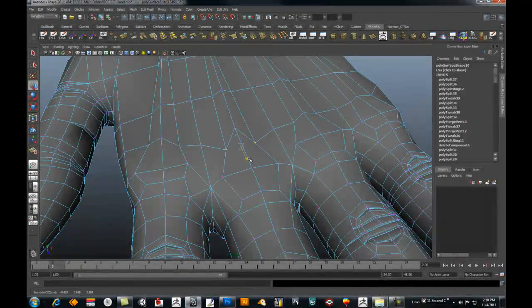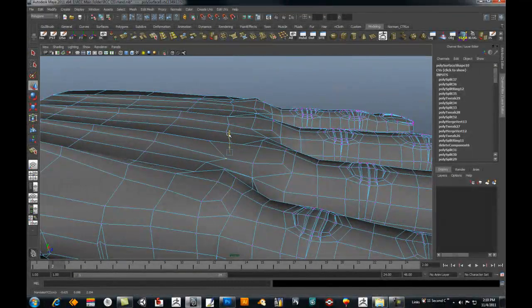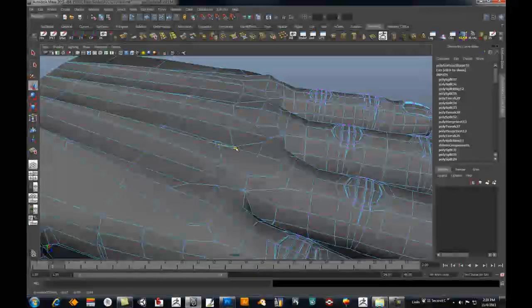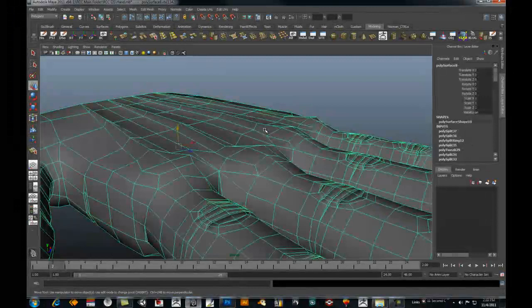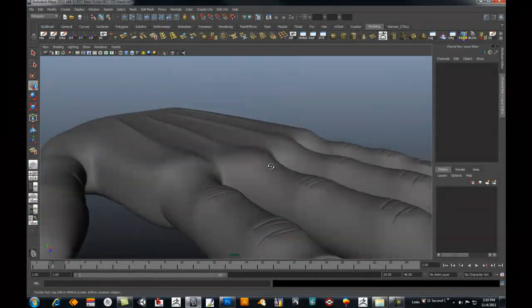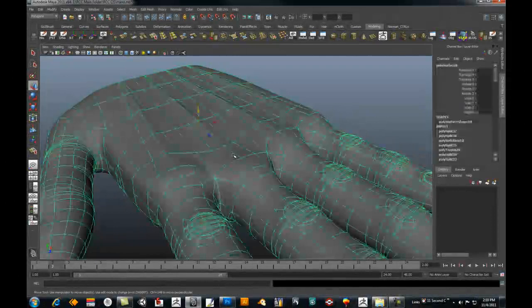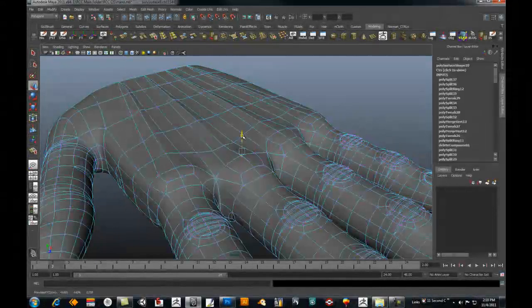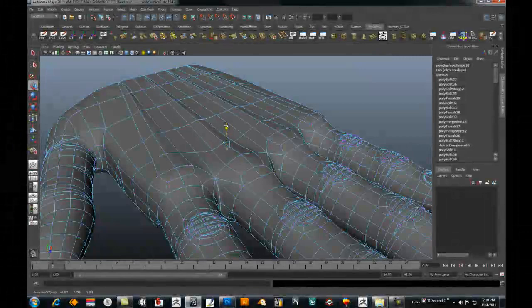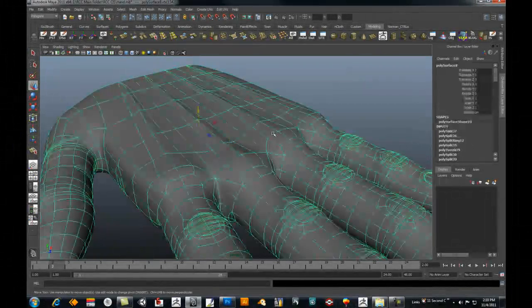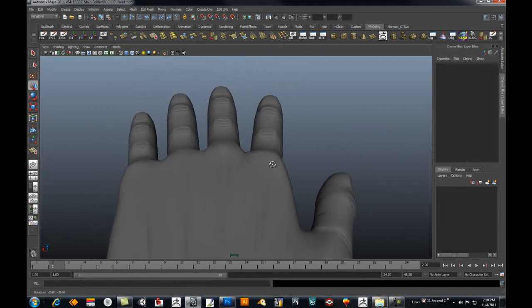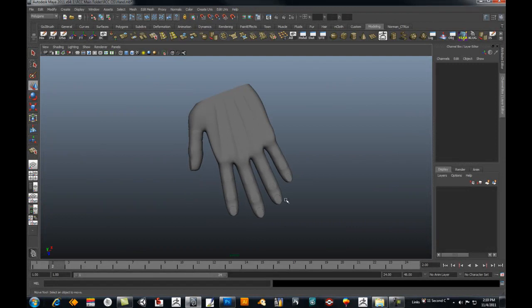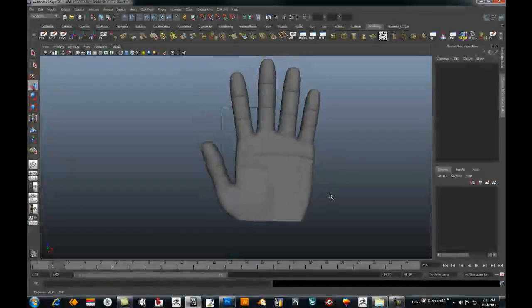The more I pull these in, the more I'll define that area more. Yeah, it's just a matter of just keep on pushing and pushing and pushing, moving things around.